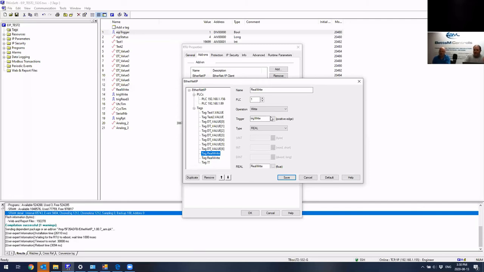So I might want to go and read the tag all the time, but I'm only going to want to write to it when there's a change. Makes sense. Yeah. So it's really kind of flexible on how you can set this up. You get to set up a few more rules than you normally would with some of the other add-ons that we've got as to how you trigger all of these.